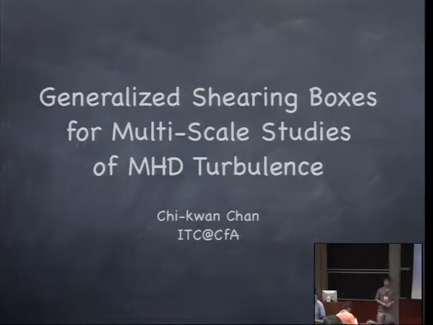So this morning we learned about how shearing boxes are used to study the magnetorotational instability. Although there are many problems and issues about the shearing box, I want to convince you today that the shearing box may hold a key for us to do realistic accretion disk simulations. And I will convince you by going through this multi-scale approach.